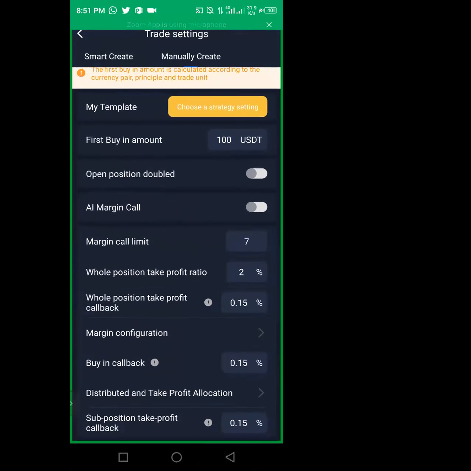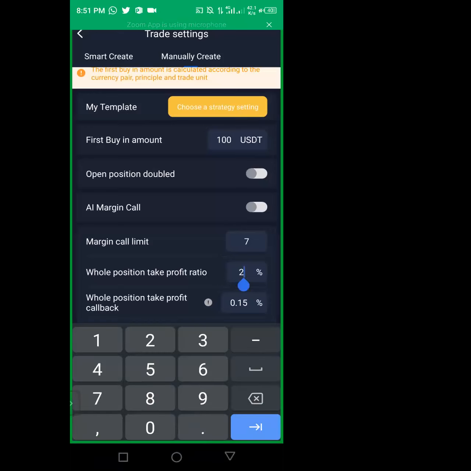This one, the hold position take profit ratio. Put what the signal says, if the signal is 5%. If you are patient enough, you put 5. If you are not patient enough, you put 2. If you are semi-patient, you put 3 or 4. Try not to go above what the signal says, but you can go below what the signal says. So if the signal says 5, you can put 3, you can put 4, you can put 5, depending on how patient you want to be.